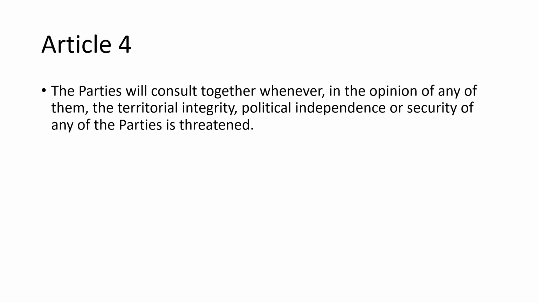The North Atlantic Treaty has two articles that are worth mentioning. Article 4 is an important one. This one is about consultation. The article goes like this: the parties will consult together whenever, in the opinion of any of them, the territorial integrity, political independence, or security of any of the parties is threatened. This is the first stage of a collective defense process. Article 4 ensures that NATO members will protect each other if a member state feels its territorial integrity, political independence, or security is under threat.